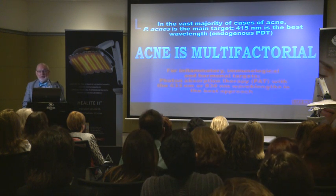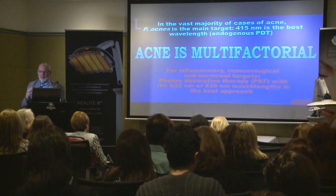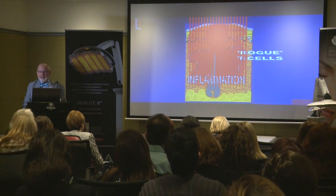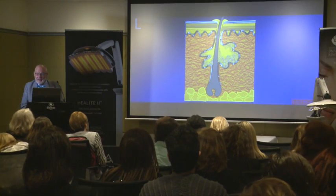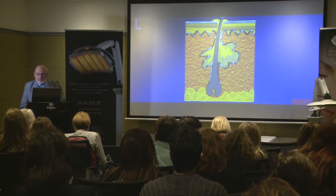Acne is multifactorial — inflammatory, immunological, hormonal, stress-related. There are many contributing factors, but underlying all of it is this immuno-incompetent problem. 633nm or 830nm are the optimum wavelengths to address it, so we combine the 415nm blue and then wait a couple of days before treating with red or infrared, which will very efficiently deal with the T cells and the inflammation, leaving behind nice normal skin. When asked whether to irradiate the traumatized skin or the lymph nodes with 633/830nm, the answer is everywhere — all over the face — because we rely on cells outside the area to help normalize cells within the area.